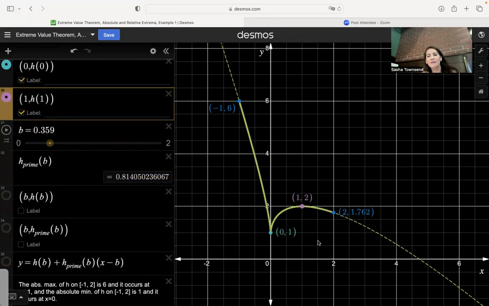And then we just look at the y values and we say, which one's the largest y value? 6 is, that's our absolute max. Which one's the smallest y value? 1 is, that's our absolute min. And then there's other values we can't be sure about, but there's something called the first derivative test that will allow us to infer later that this point corresponds to a relative max.